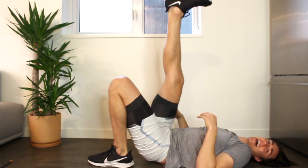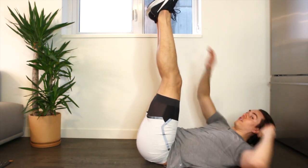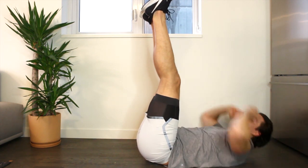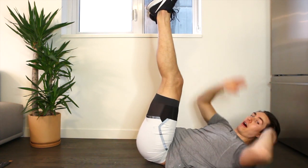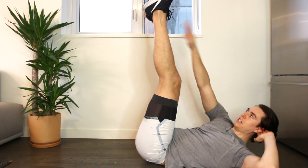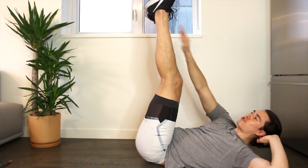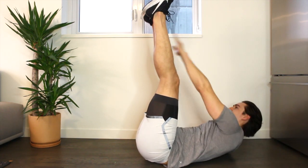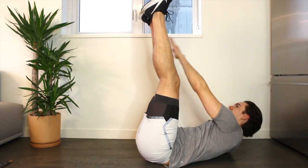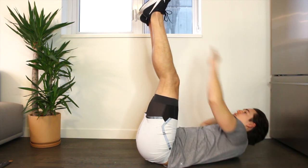Let's take your legs to the sky, glue them together. Lift your head and shoulders — reach one hand up and over as you alternate to reach the ankles. One and two, one and two, reach, reach. One hand can be behind the base of the head as you alternate side to side. Think about how high you can lift up to the ceiling. One and two, one and two, reach, reach. We are in the home stretch — finish these last bits of the workout with all that you've got. Eight, seven, six, five, four, three, two, one.